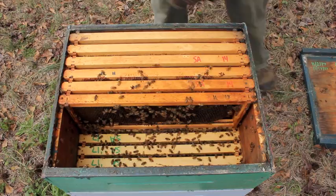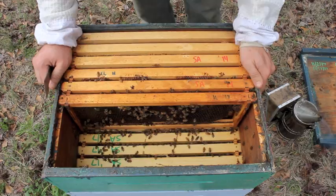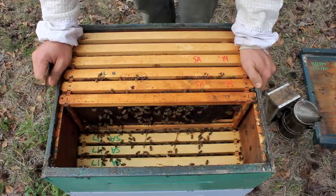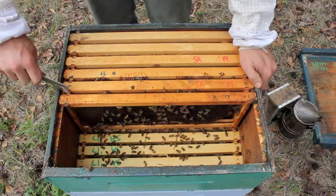Now, in the wintertime, if you open up the top of your hive and you don't see a whole lot of bees, don't freak out. There's no need to freak out. And the reason for that is the population of the hive during winter is much lower than in other times of the year. And there's a good chance that they're just farther down in the hive. So I hope that y'all can see this with this camera angle. If not, I'll try to show these frames to you.